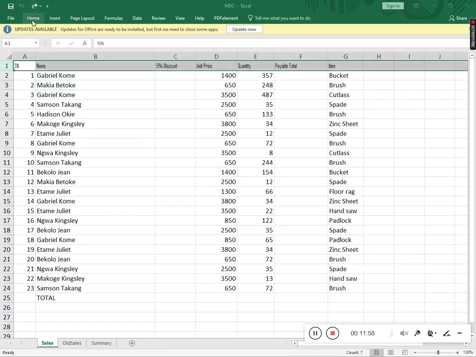Now how do you change fonts? You change fonts in your Home tab. There are two ways to change font. I'm going to show you the first way. The first way is a shortcut. Everything you're seeing over here is a shortcut, right? Everything here is a shortcut, right? So we're going to take your Home.